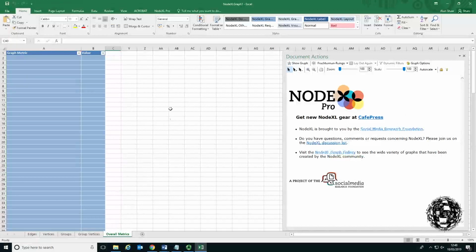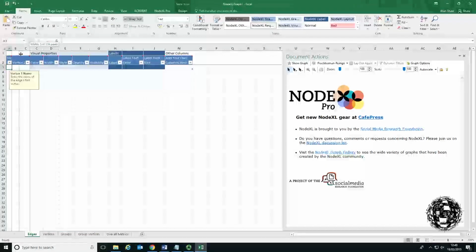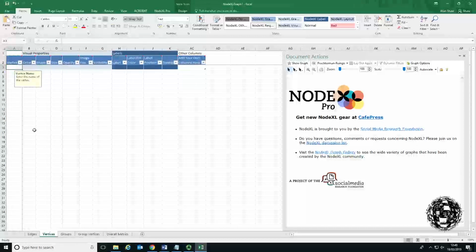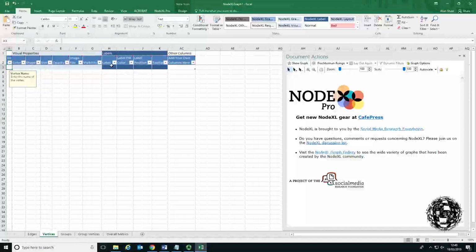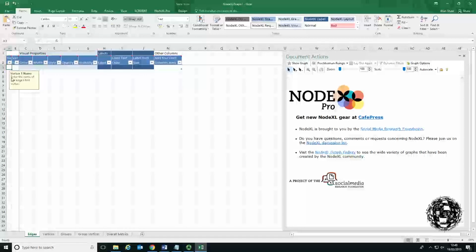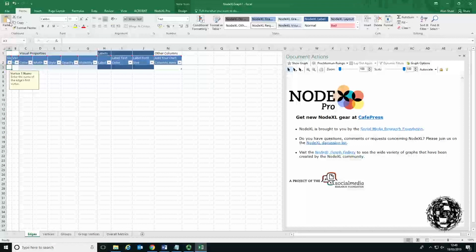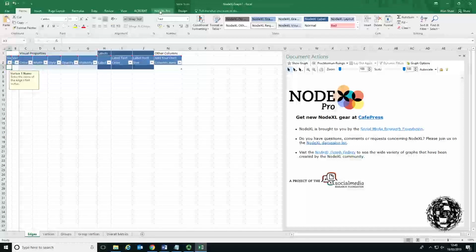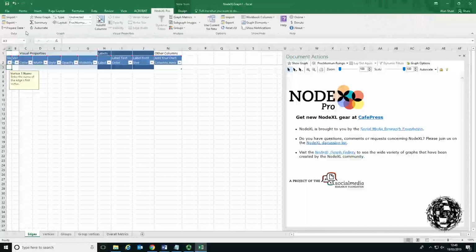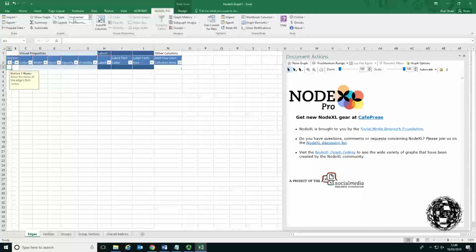On the right hand side you can see the document actions, and I'm just going to reduce the size of the vertices and the edges because theoretically speaking I cannot show you the names of the participants that I'm going to download. With GDPR, or the Data Protection Act 2018, I should have their details before exposing them on the internet, so hence the output there will be a little bit blurred.